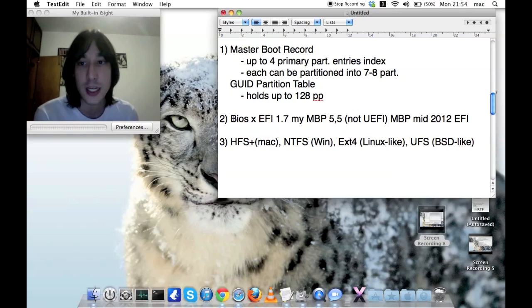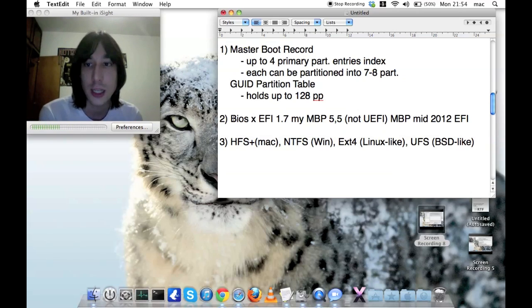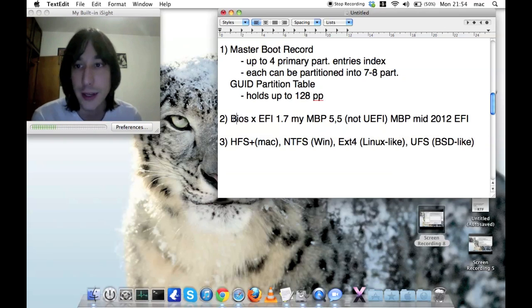It tells your startup system where to look for OSs and partitions, and actually boots everything.